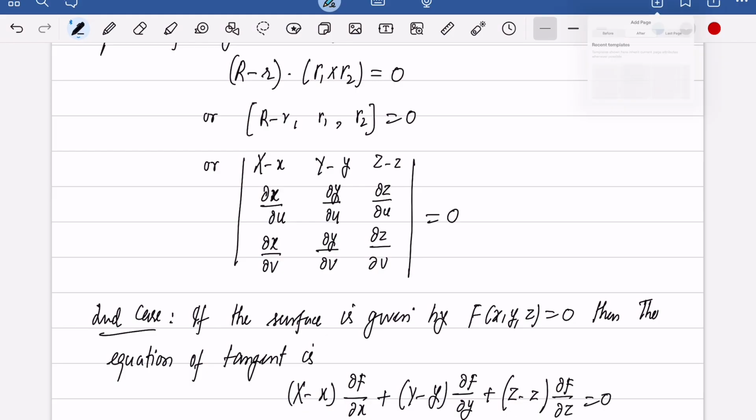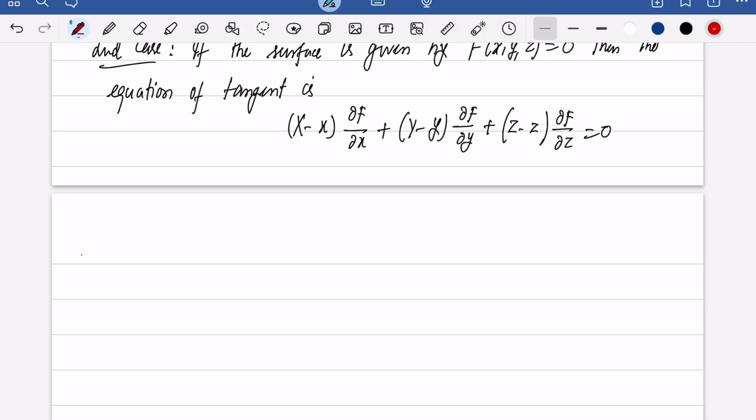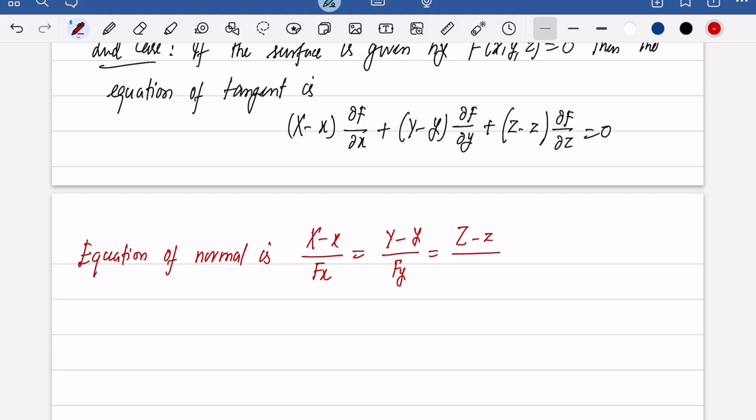And this is the equation of a tangent at any point x, y, z. Now we can come to define the equation of a normal. Equation of normal is given by (x minus x0) divided by del f by del x is equal to (y minus y0) divided by del f by del y, which we can write as fy, and equal to (z minus z0) divided by fz. While fx, fy, fz represent the partial derivatives of f with respect to x, y, z, which we can also write as del f by del x, del f by del y, del f by del z, and this is the equation of normal at any point x, y, z.